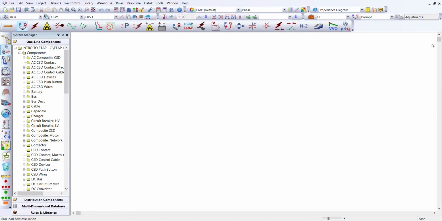this is to run the load flow calculation. This is what you click. This is for auto run or off. That is, whenever you change a parameter, it should just automatically run the load flow. Then this is to halt the current calculation. That is to stop the process of the load flow.